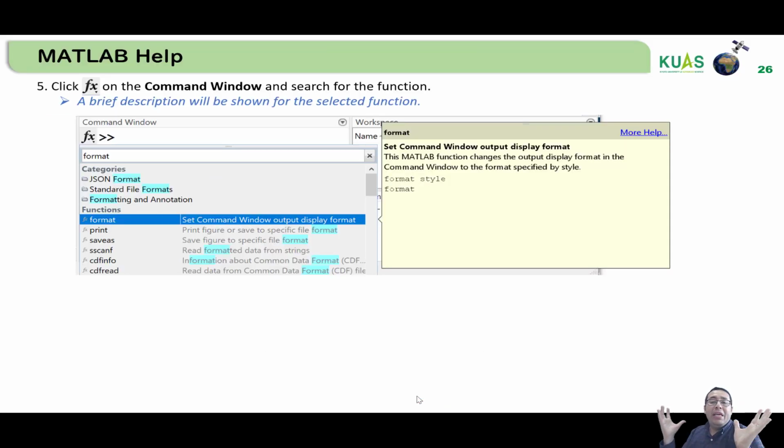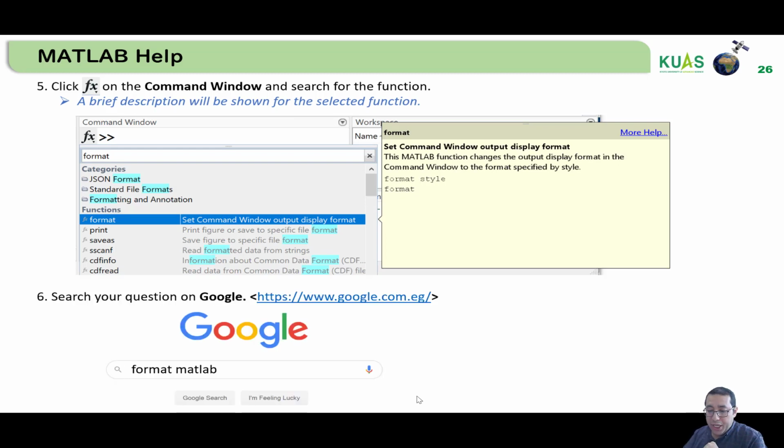All that I explained so far is the help inside MATLAB itself, like using help and then the function, or doc, or the search bar, or the help documentation, or right-clicking the fx. But the other way, and the best way, is to go to Google itself, search in the Google engine and write whatever you wish, not only a function but a question, an error, or something you face. Once you press enter, you will find many people facing that problem or asking about those things, so you can find help from that.